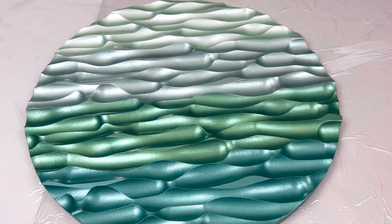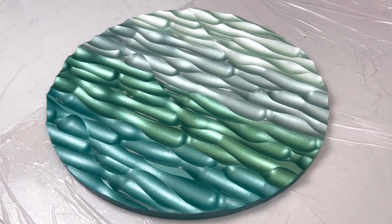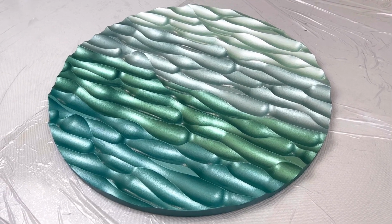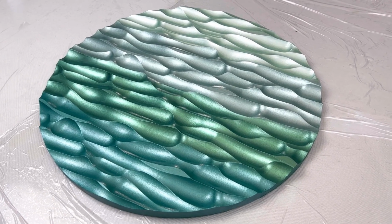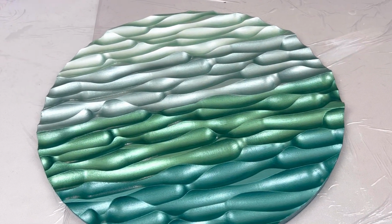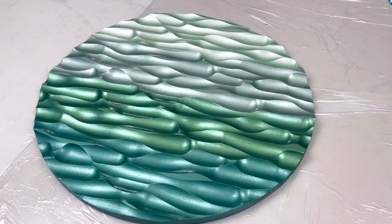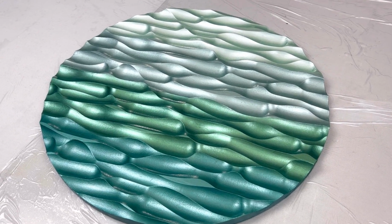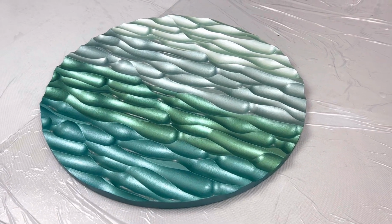I'm actually looking forward to doing more of these in different color palettes. I was thinking purples, and then maybe even like bronze, copper, and golds kind of thing, or rose gold, you know, that kind of color palette. If you have any other color palette ideas, I'd love to hear them. This one's more of an oceany green to me. But yeah, so there's so many color ideas I can do. I could even do a rainbow one, which would be super cool actually too. But yeah, I'll be getting more panels.